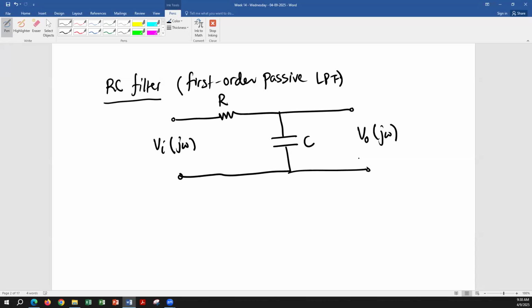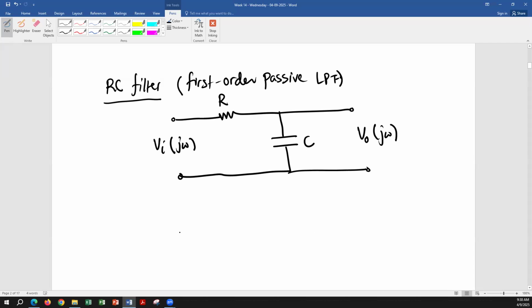Without going into the math, you can just manipulate the reactance of the inductor or capacitor, whichever is in the circuit. And based on that reactance, you can visualize it and say, when do I have high response? When do I have low response? And based on that, you can say this is a high pass filter or low pass filter. So this is a low pass filter because reactance is very high, output will be equal to input at 0 frequency and small frequencies, and reactance will be very low at high frequencies, so output will be very small as well.